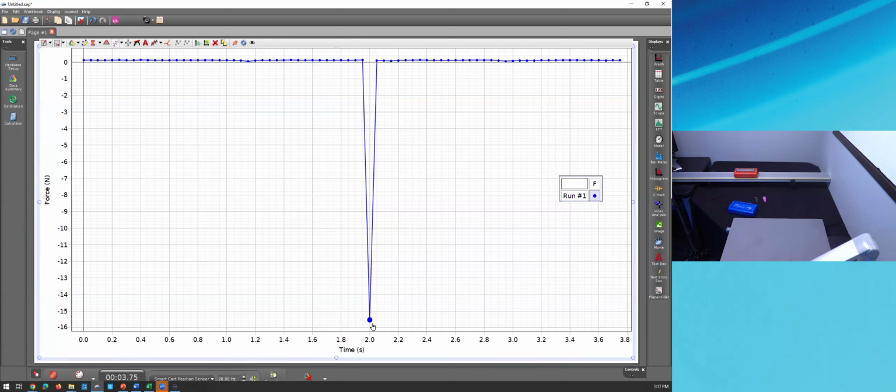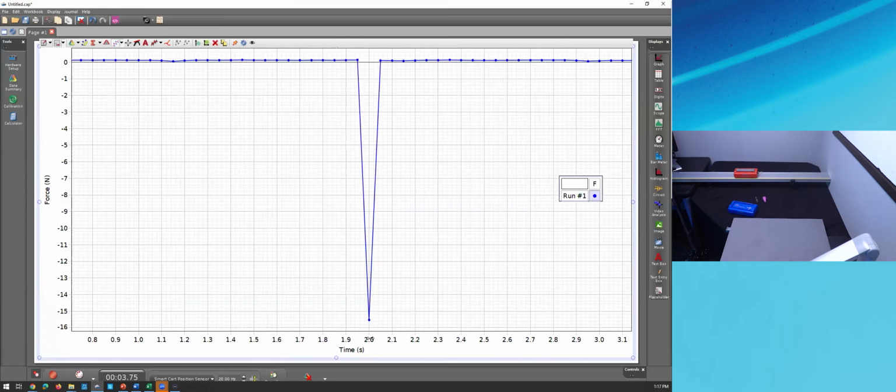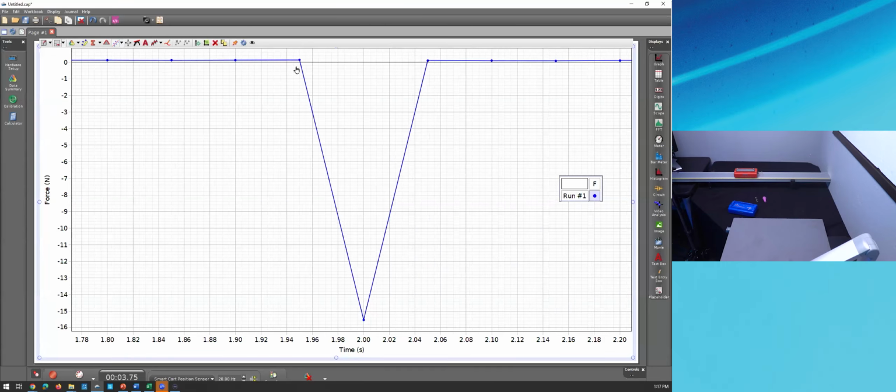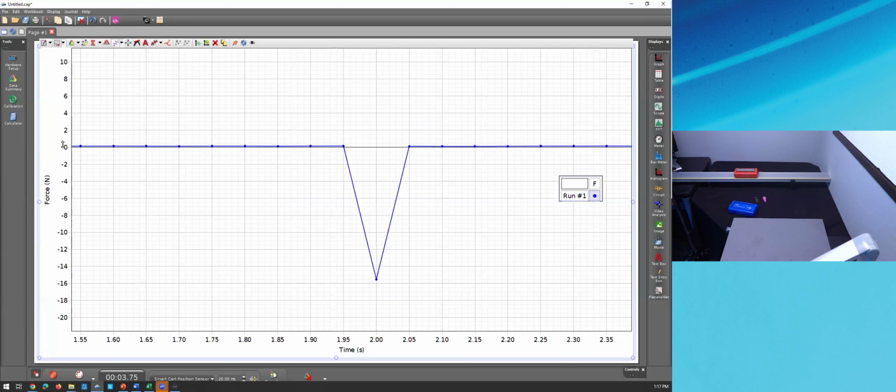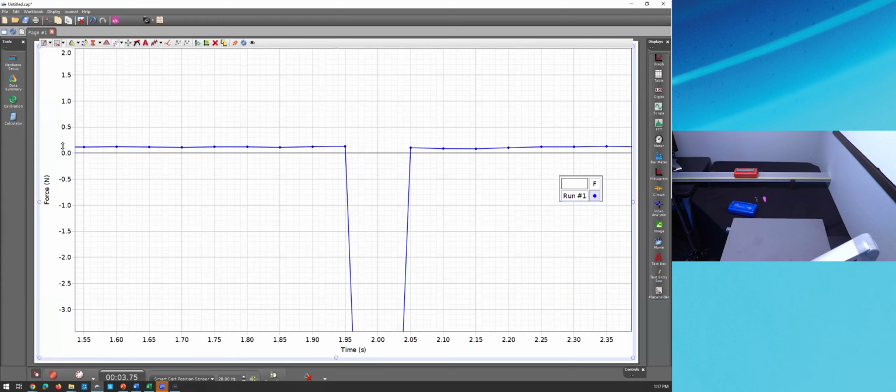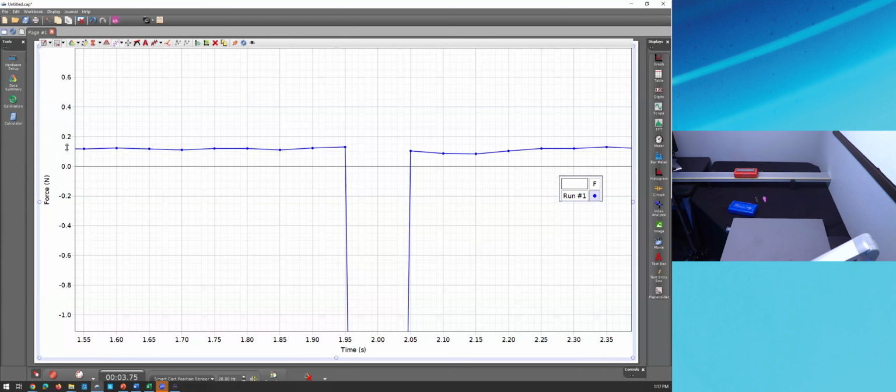But as Marie notes, we only have one data point here during the collision. So we don't know what happened between that one data point and the previous, which was nothing, and the next, which is no force. So we definitely want to better characterize this collision by getting more data during the collision itself. I don't think one data point properly represents it. How do we know we hit the center, for example? We probably didn't by chance. So we want to increase the frequency of sampling, as Marie suggests. Any other criticisms of this data? I might zoom in here to give you a hint about that.